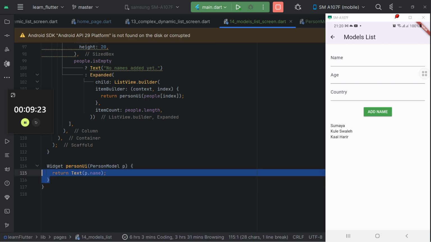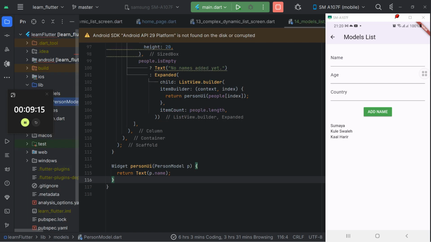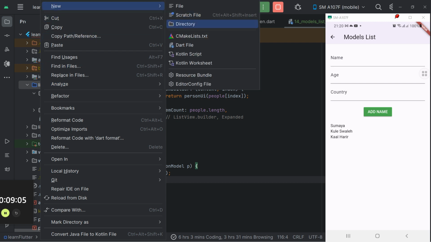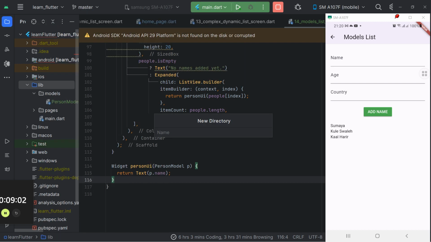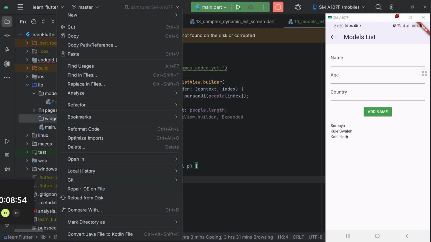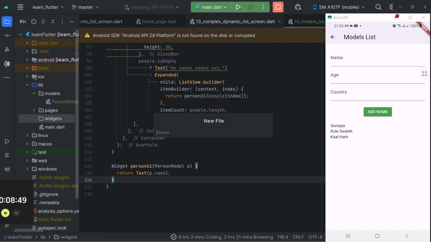So instead of putting it here, I'm going to create a separate file for my widgets, or for my user interfaces. I'll simply come here, and then I can create a separate folder for my user interfaces, or it can even be a single file. Let me come here and say directory, and then say maybe my widgets, like this. Inside here I'm going to put those kinds of widgets. It's just a simple file that we're going to put different widgets inside.